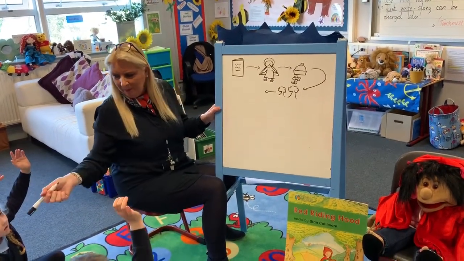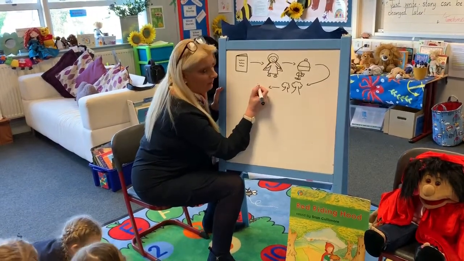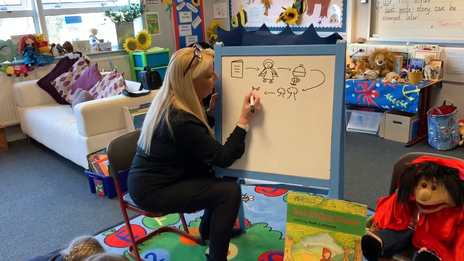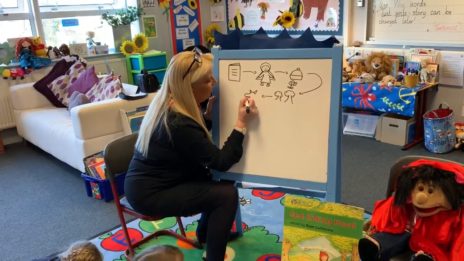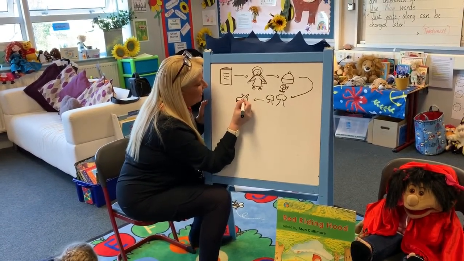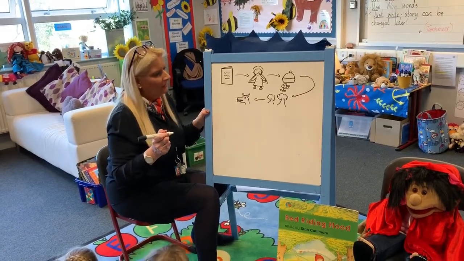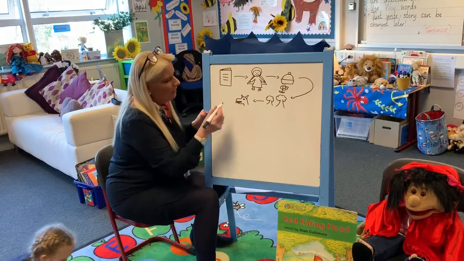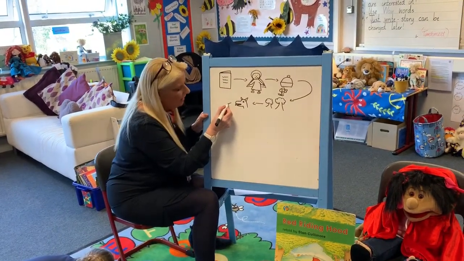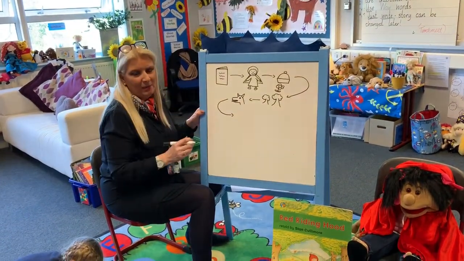Who does she meet? A big bad wolf. A big bad wolf. So let's now, I am not good at drawing big bad wolves, so I'm going to try. There's 1 ear, 2 ear, there we go. Let's give him some big teeth and a big eye. We'll just draw his head. Right, so she meets the big bad wolf. Now I'm coming to the end of this part of the story, so I am going to go underneath. If you've got room, just keep going.